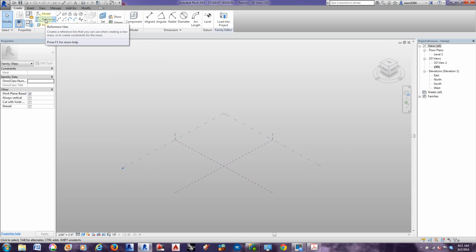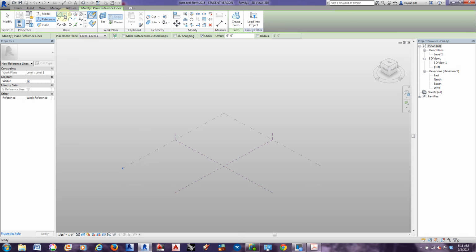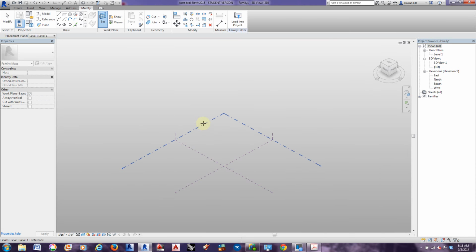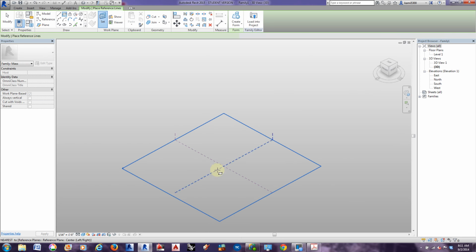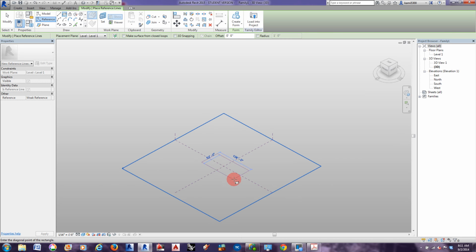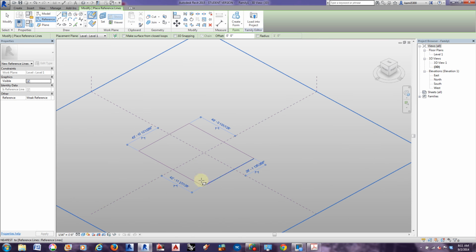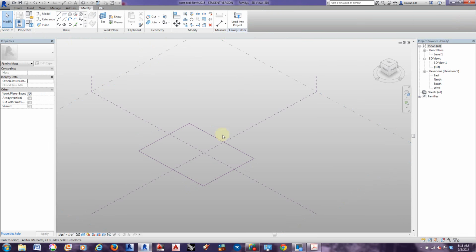And that also has to do with this as well. So we're going to create some reference lines, and we're going to use the rectangle tool, and we're going to make sure that we're drawing on floor plan 1. I'm just going to create a rectangle. I'm not really worried about exactly where it's placed at the moment, because with dimensions I'm going to center it to these two reference planes.